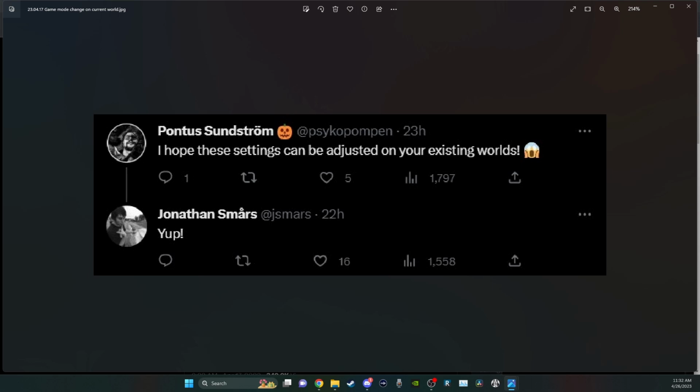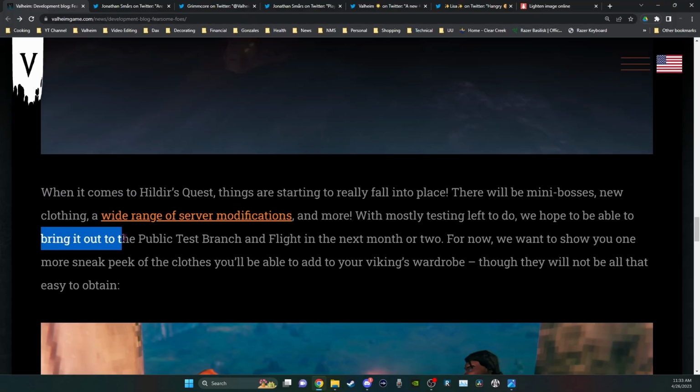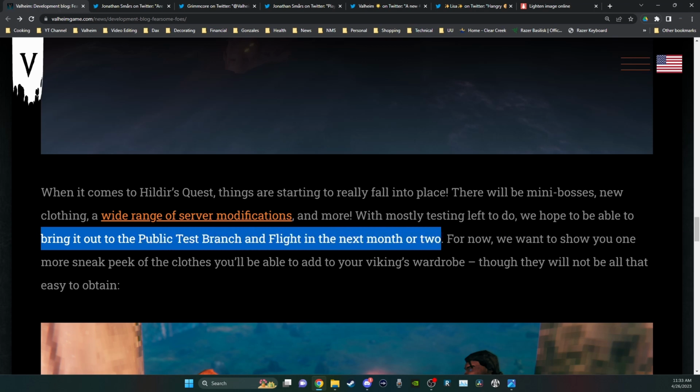Some more details have emerged. Yes, these settings can be adjusted on your existing worlds, and it is set per world for all players and can be changed. They're hoping to bring Hildr's Quest out to the public test branch and flight in the next month or two. How long it'll be in test branch, of course, we don't know till we get there and see how many bugs there are.